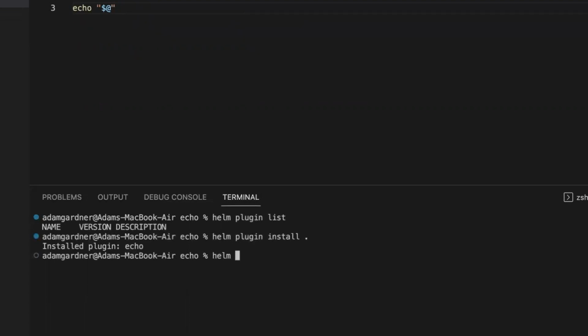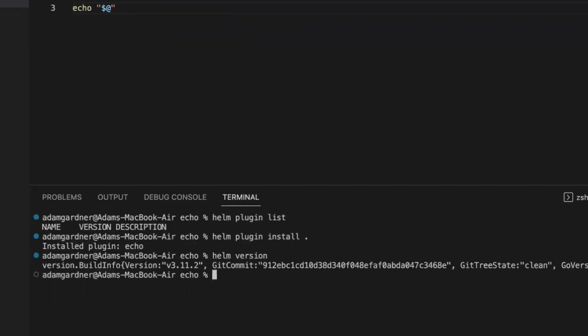Now let's try it. So if I run helm version, I should just get the Helm version. No plugin activation. I haven't told Helm to run my plugin. If, however, I run helm echo, the name of the plugin, helm echo version, you'll notice I get version. So it's kind of overridden what Helm was going to do. We only get the word version. helm echo is chopped off. So we're going to need to rebuild the Helm command.